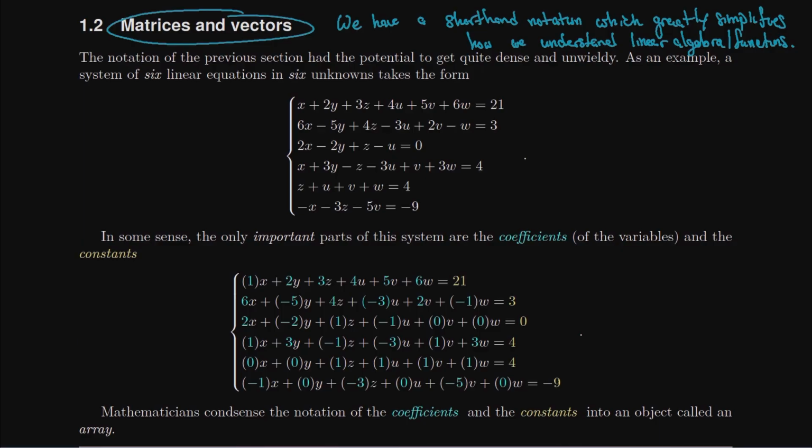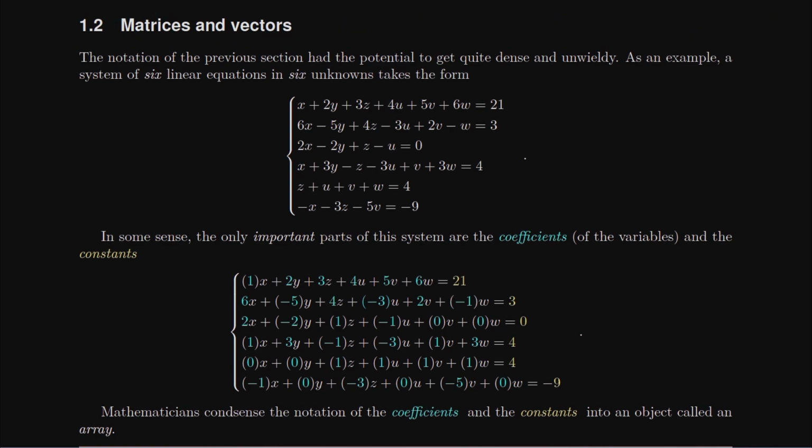And some of you may have, especially if you take a linear algebra class, you know about these. And some of you, if you haven't taken linear algebra, you've probably worked with both matrices and vectors. Vectors are very common in physics courses. Matrices can sometimes be introduced in math courses for different reasons. But matrices and vectors are our shorthand for actually studying linear algebra and actually solving linear equations, computing inverses of linear maps, etc., etc. So how are these going to work?